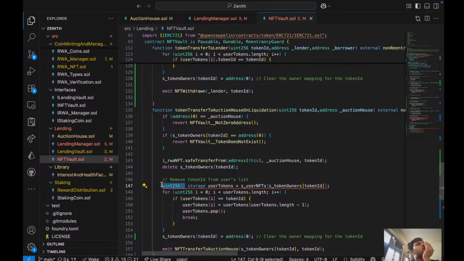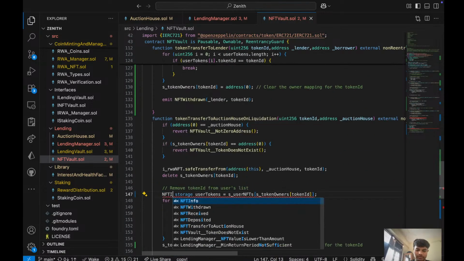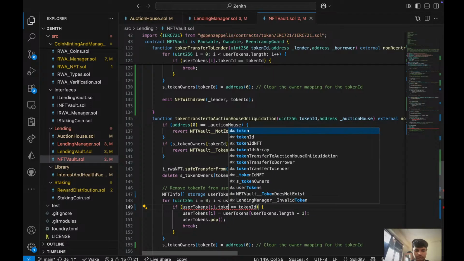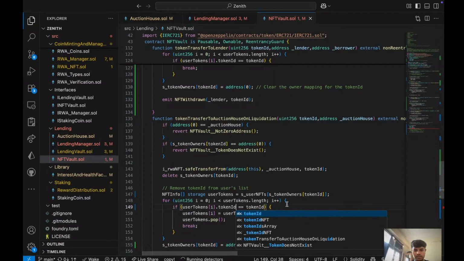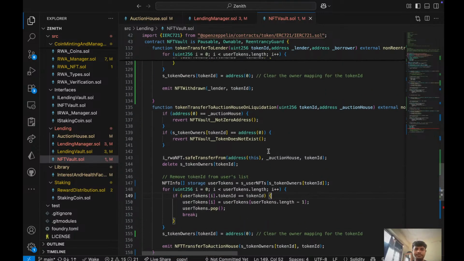What is the, sorry bro, NFT info and dot token ID is token ID. We are just popping it, and we have to make a receiver function.